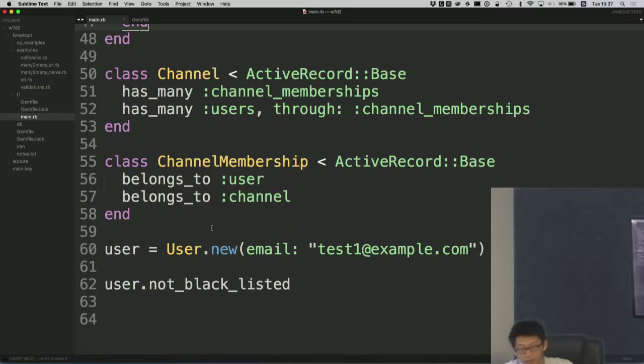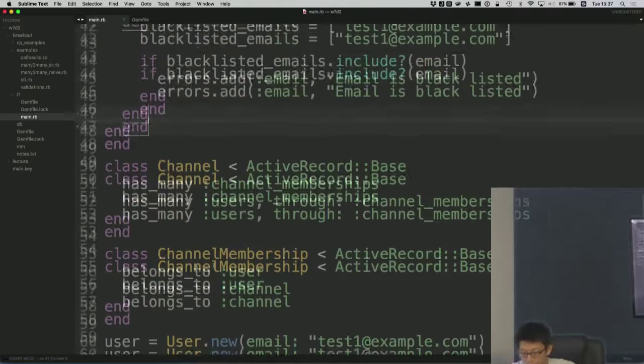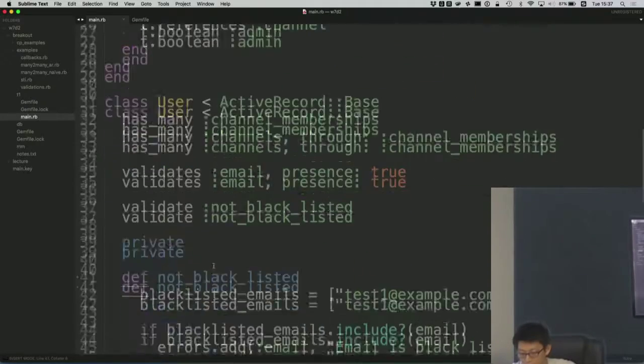Any questions? Validation. This validates when you put in this database, but you can also use validate.